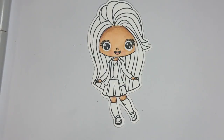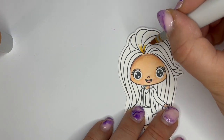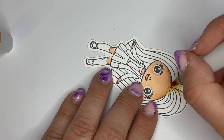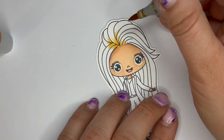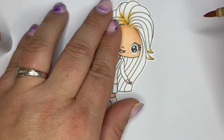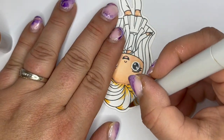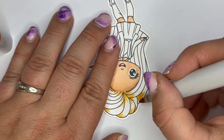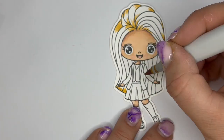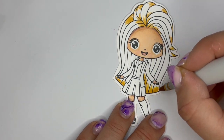So now her hair color is going to be YR24, YR23, Y21, and YR20. I'm starting with that YR24, and I'm coming out in little flicks out from some of the corners of where the points are in her hair and where those separation lines are at the top and the bottom, and from where it comes out from some of the pieces, as well as in the bottom here and under her arms and jacket.